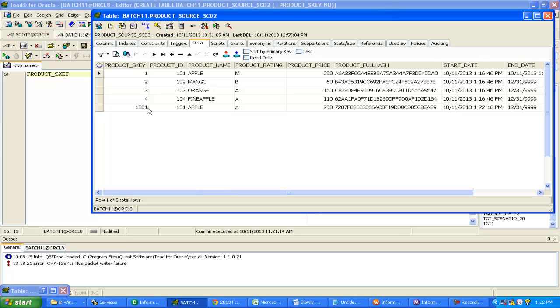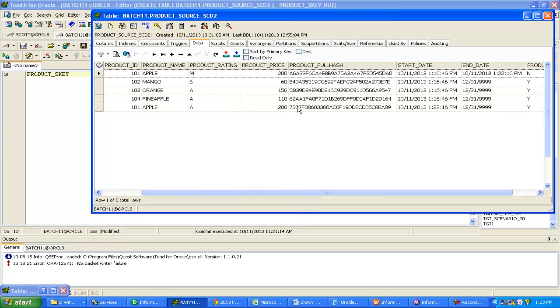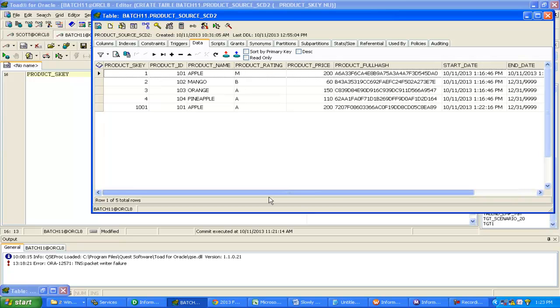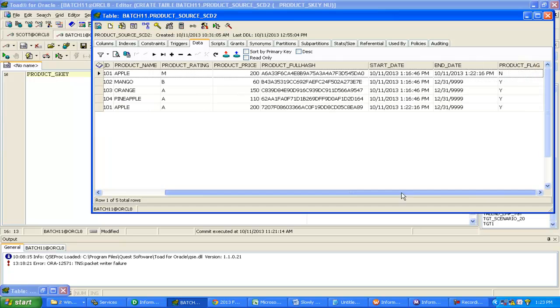Then for the next instance, it's giving 1001 and added one more Apple for the same product ID with product rating A, the current product rating, with a new hash, and start date is today's date and end date is a dummy date, and updated the old record with today's date. So you can see this M record got updated with today's date and the indicator flag is N for this.